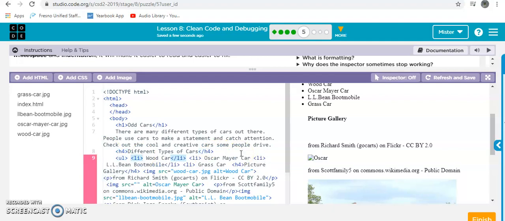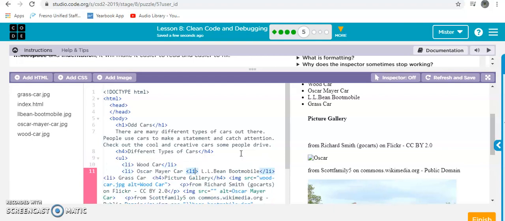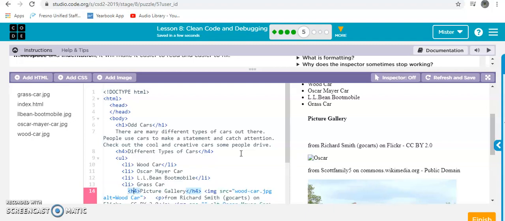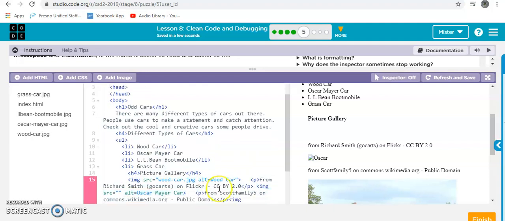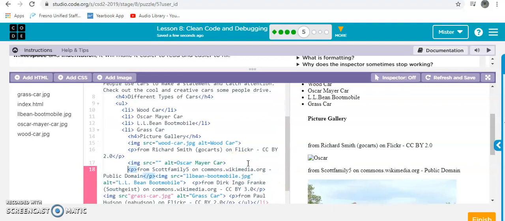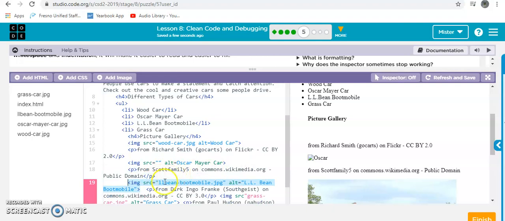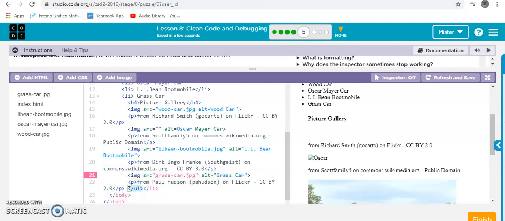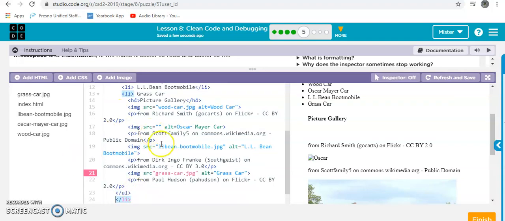So right now all I'm doing is cleaning up the code so it is not such a mess. Okay, so now it's cleaned up.